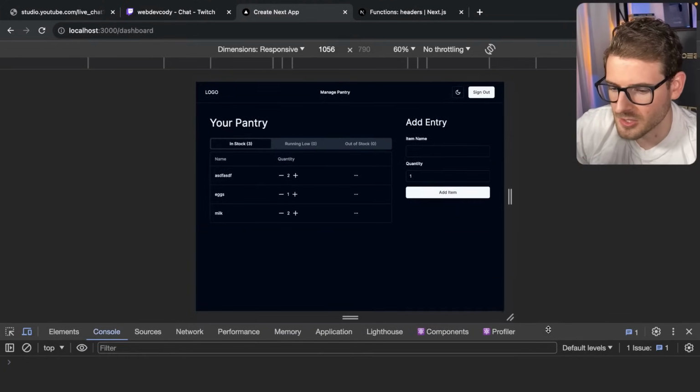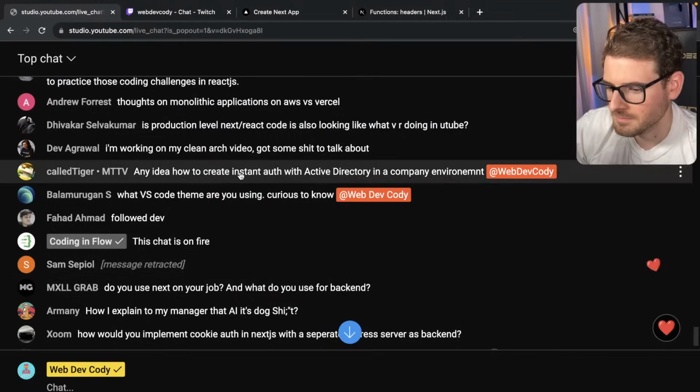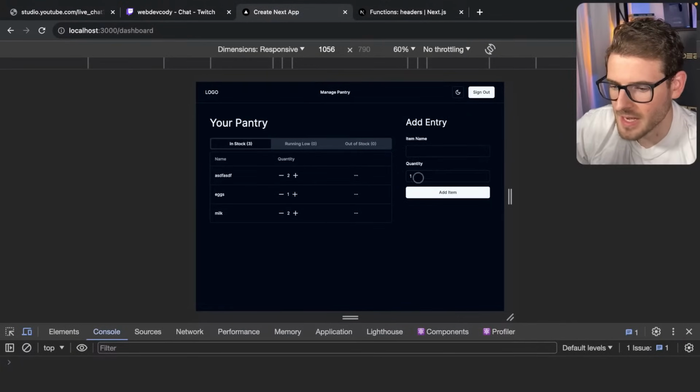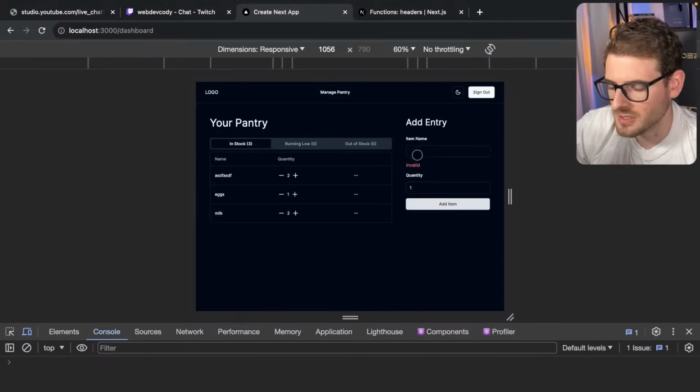So for me to make a YouTube video of production ready quality software, it would take me like 4 hours probably just to build a single page that looks like this. Actually, it's not even 4 hours. It'll probably take me multiple days because there's so much that goes into it. Oh yeah, form validation, right? If you don't enter the stuff in, you click add. Do you have form validation set up properly?